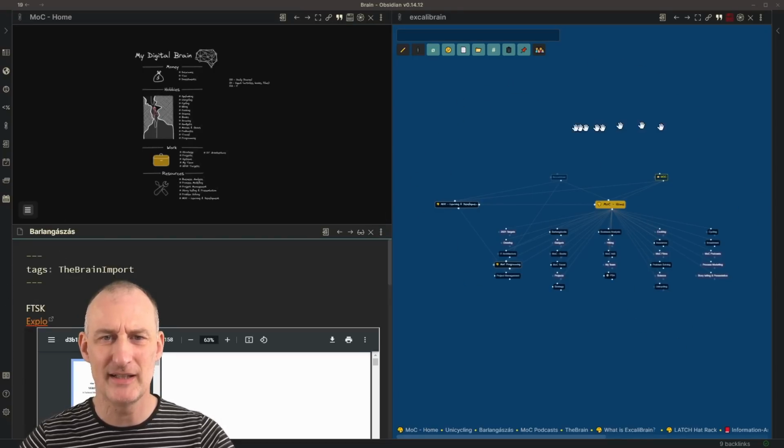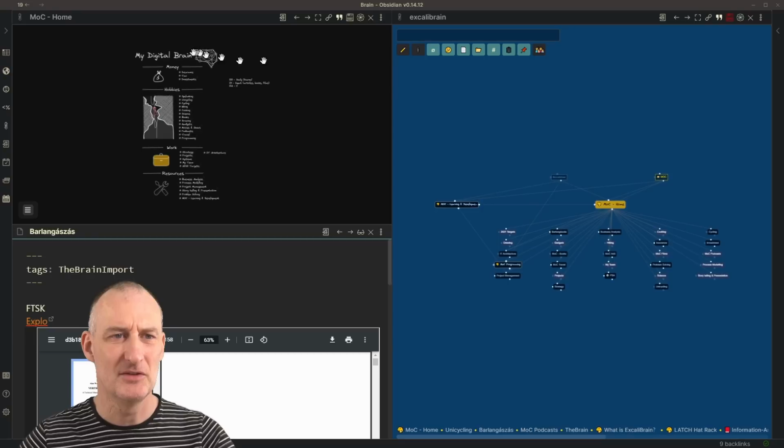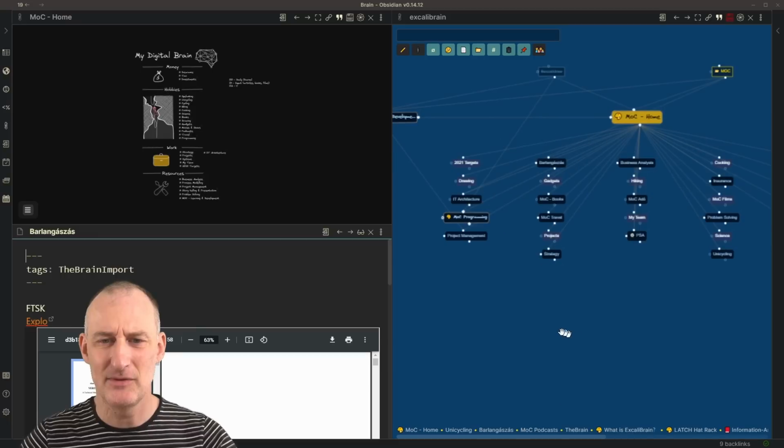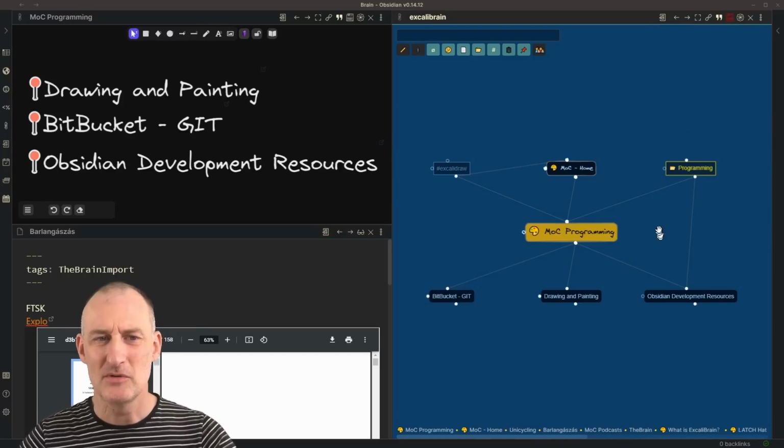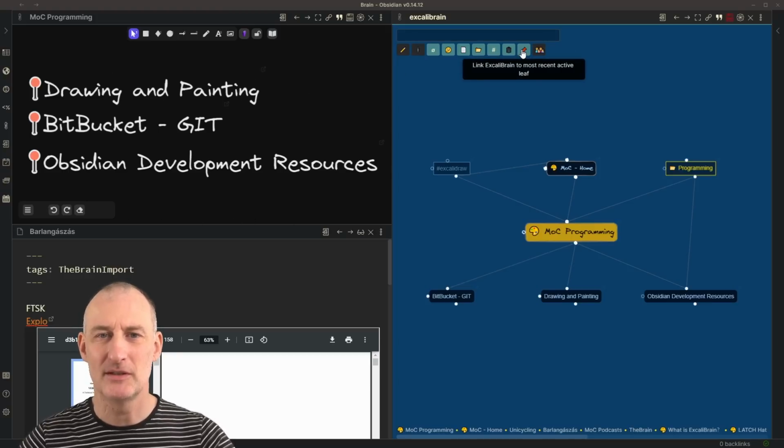So ExcaliBrain is now only listening to this workspace right here. And I think that can be helpful. So again, if I navigate to my programming MOC, then you can see that it was opened in this pane, and that is because of the pin button.